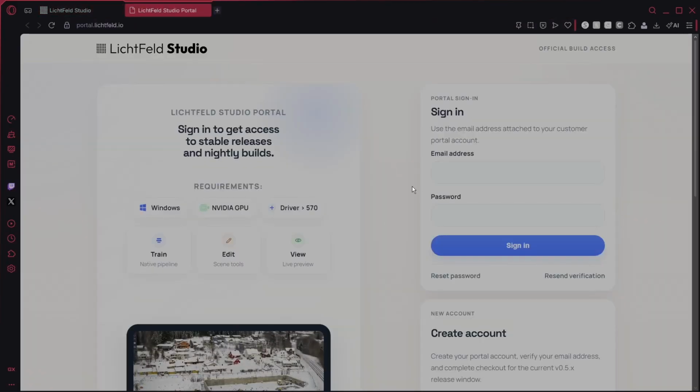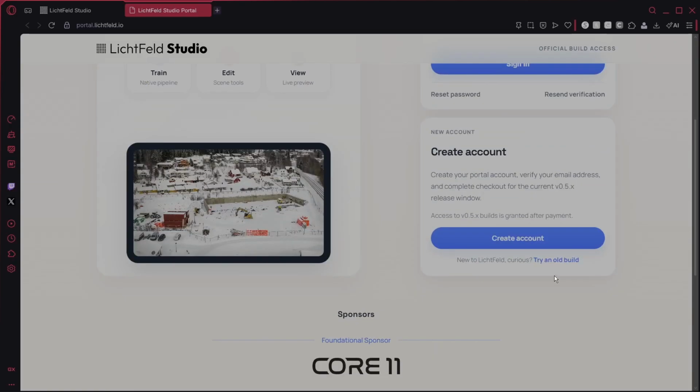If you want the latest version, you need to sign in, and I think there's a donation fee for the newest version. You can get the newest version without paying the donation fee, but you need to download the source file and compile it for Windows. If you don't want to do any of that, you can scroll down and download one of their older builds.